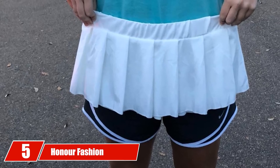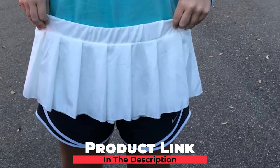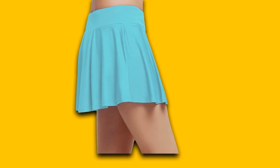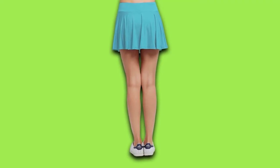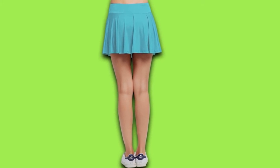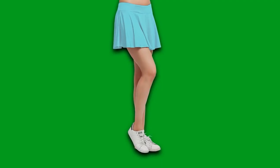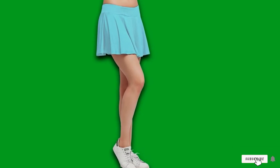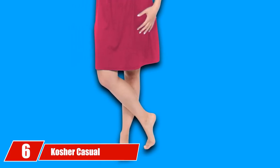The number 5 position is held by the Honor Fashion Golf Skirt. We want to share the Honor Fashion Women's Golf Underneath Short Skirts, designed for comfort, durability, and minimal design with a couple of beautiful colors to choose from. This brand excels when it comes to masterful quality and comfort. This skirt is very durable and can easily withstand the test of time. With plenty of color choices at an extremely affordable price, golfers will want one for every day of the week.